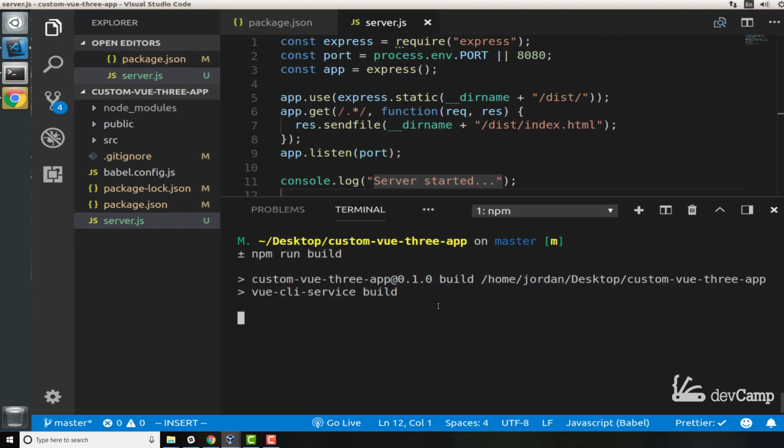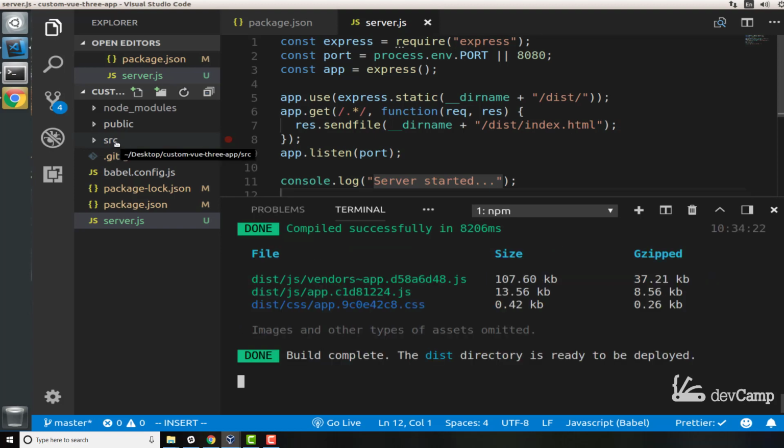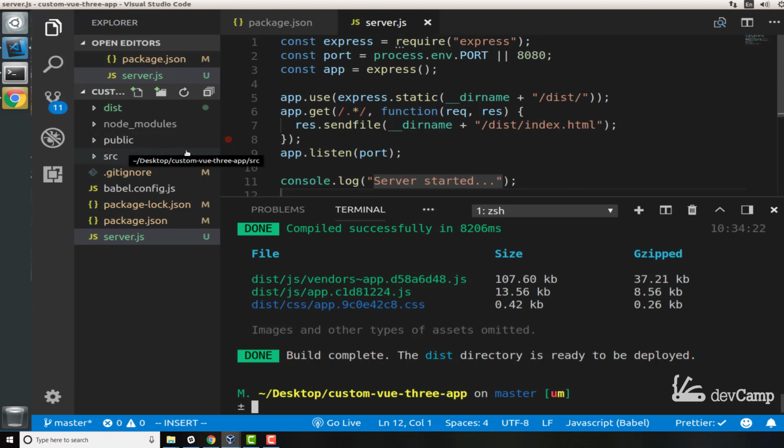What this is going to do is take all of our files, this entire Vue application, go through our source directory, and convert all of this into something the browser can actually work with.